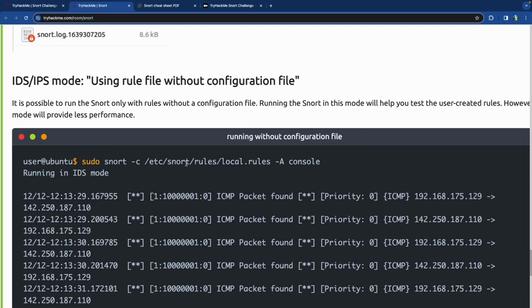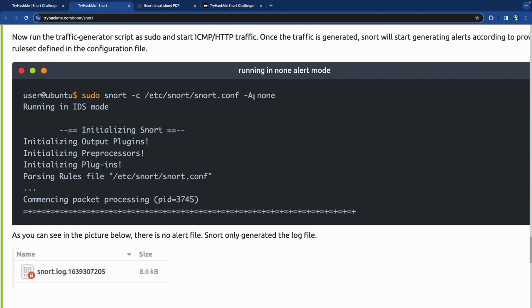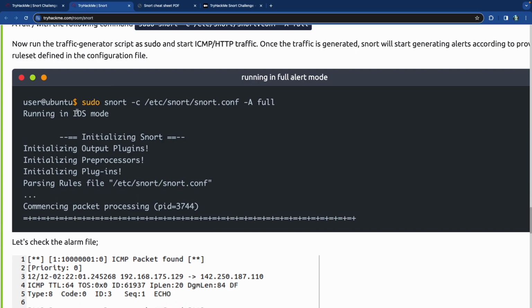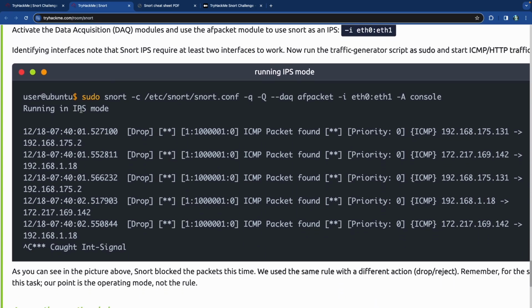So you can still use the rule file and still do the alert onto the console, or do some kind of a log file that gets exported. But every other option has been running in IDS mode, and specifically we want to run it in IPS mode, which is intrusion protection, not intrusion detection. And since that is indeed the case, we have to add these specific series of options right here.